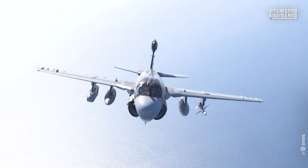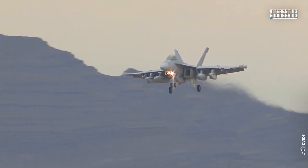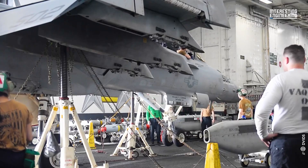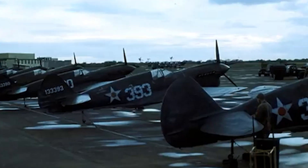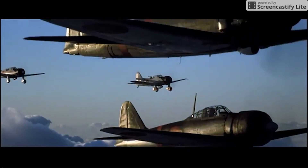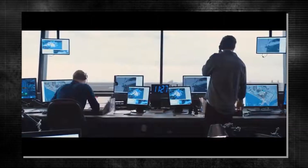When it comes to operational flexibility, the Godzilla is designed to operate in diverse environments — whether patrolling desert regions or flying over densely populated urban areas. It can take off and land on a variety of runways, including shorter ones, ensuring efficient operation even in challenging conditions. The pilot's experience is also taken to a whole new level with augmented reality displays, voice command systems, and tactile feedback, all enhancing control and reducing cognitive load through a seamlessly integrated human-machine interface.